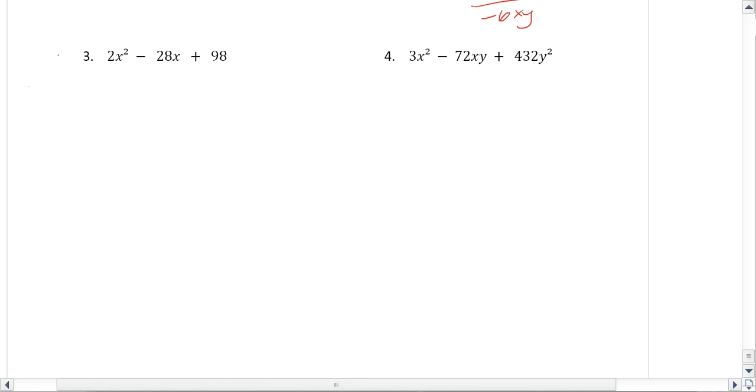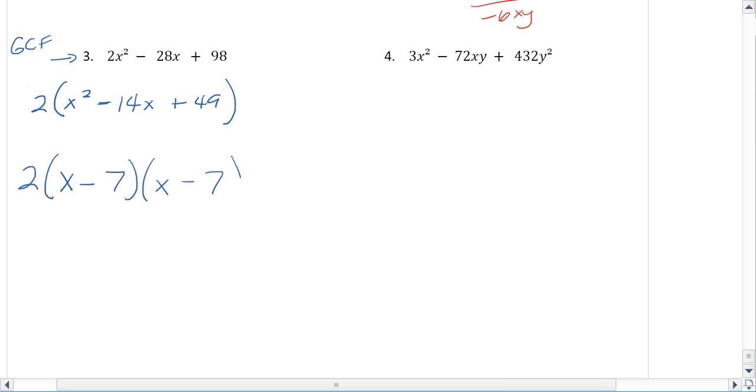So now we come across a problem like number 3, and this kind of looks like a mess because we don't have any perfect squares. But again, we always have to remember to look for a GCF first. And if we notice these are all even, they clearly have a GCF of 2. So let's factor out a 2 and then see what we have. And now you could go ahead and do the regular diamond on what you have in parentheses. Or if you observed that x squared is a perfect square and so is 49, you may have the perfect trinomial square that factors into x, and notice this is a negative sign, x minus 7, x minus 7.